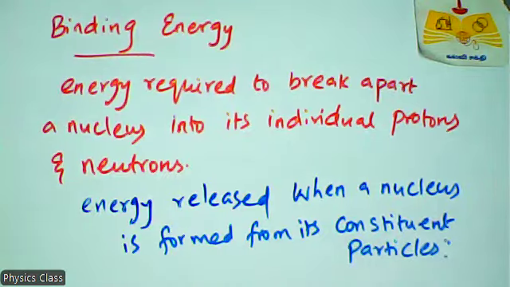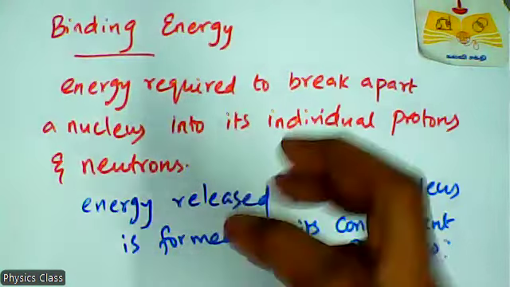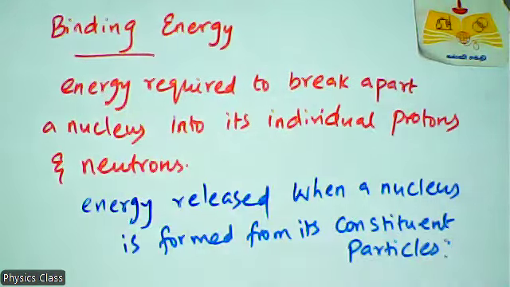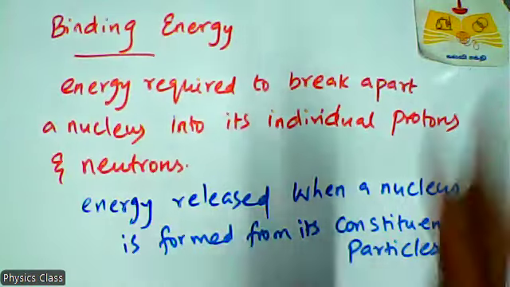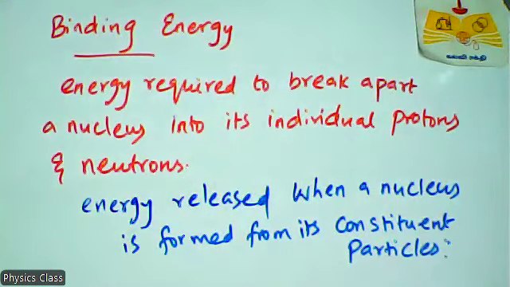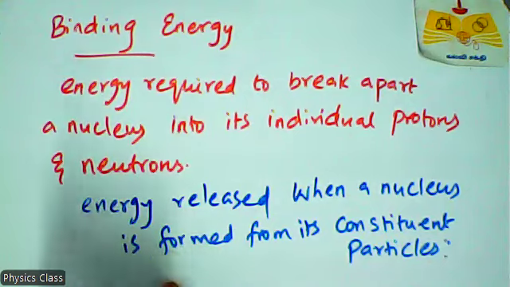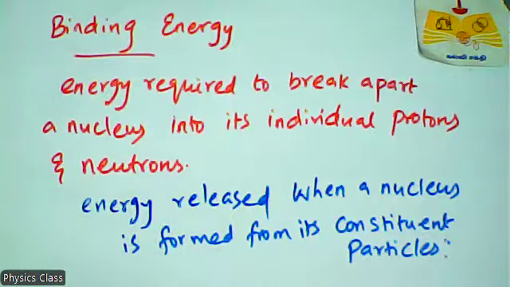Okay, you can say that anything. So energy required to break the nucleus into individual protons or neutrons, or energy released when a nucleus is formed from constituent particles. So this is binding energy. Binding means holding. So that nucleus is holding the positive charge protons and the neutral charge neutrons. Okay. So this is binding energy.